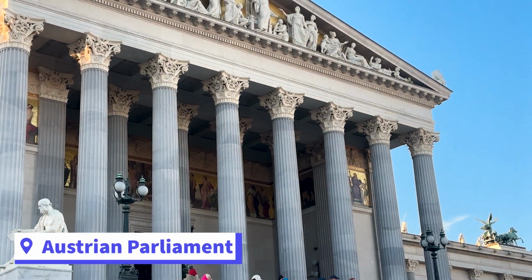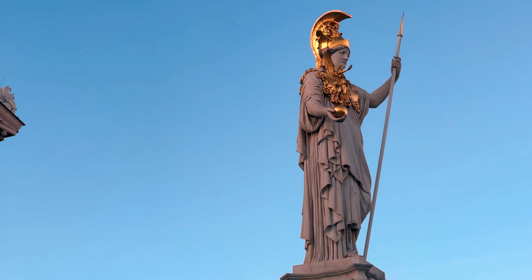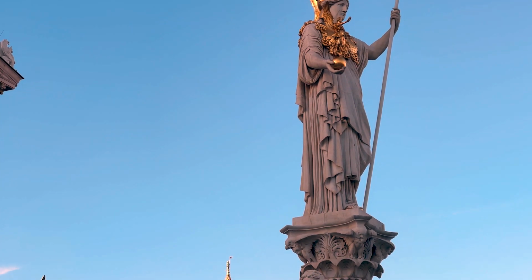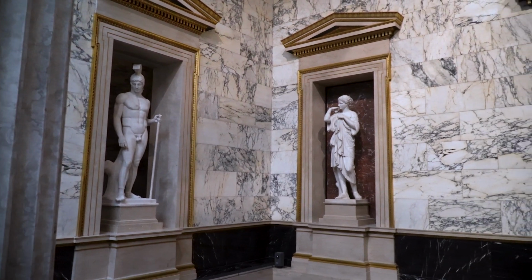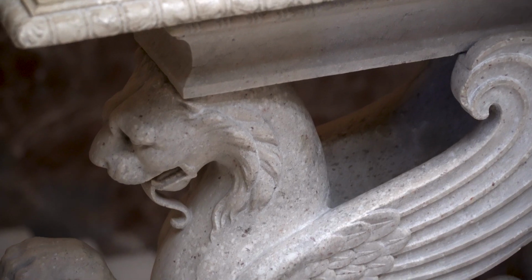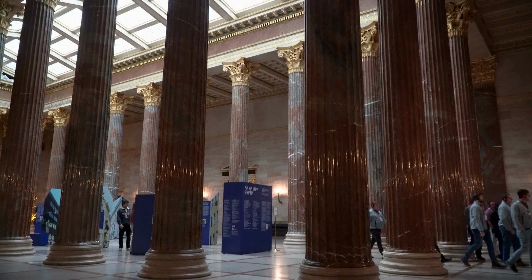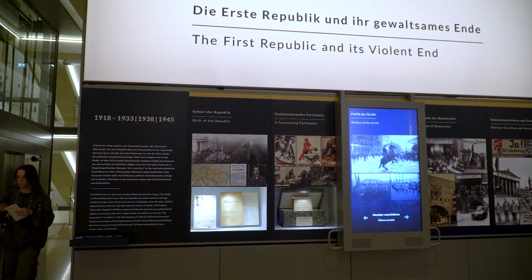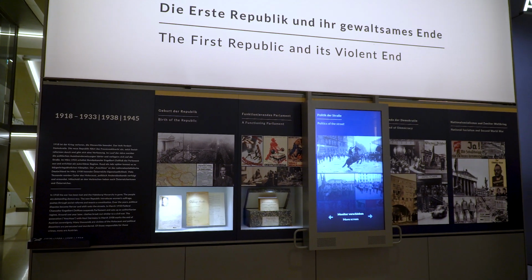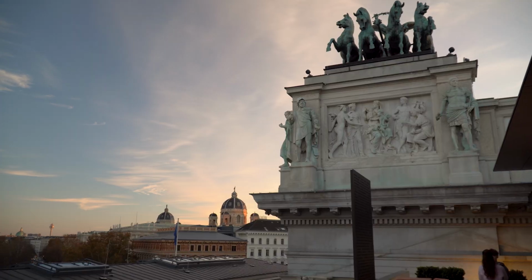Even the government buildings in Vienna are beautiful. One of the best free things to do is visit the newly renovated Parliament building. They even offer free tours Monday through Saturday that last almost an hour. You should register online 30 days in advance since spots do get booked up. We visited without a tour, and while you can't go everywhere a tour would take you, you can still check out the exhibit on the history of democracy in Vienna, the impressive halls with rotating exhibits, and a viewpoint.